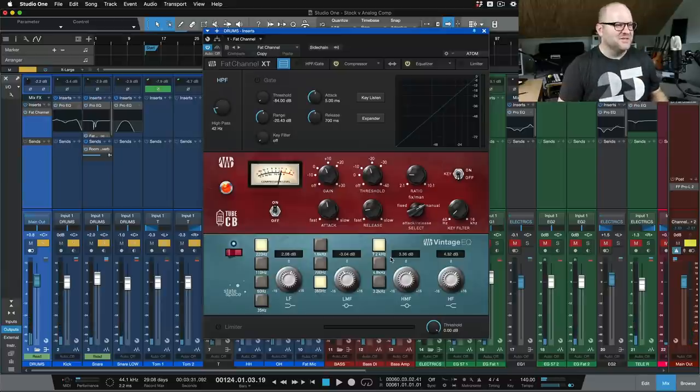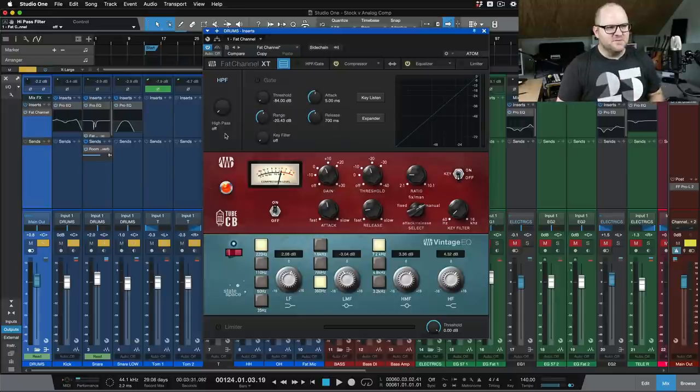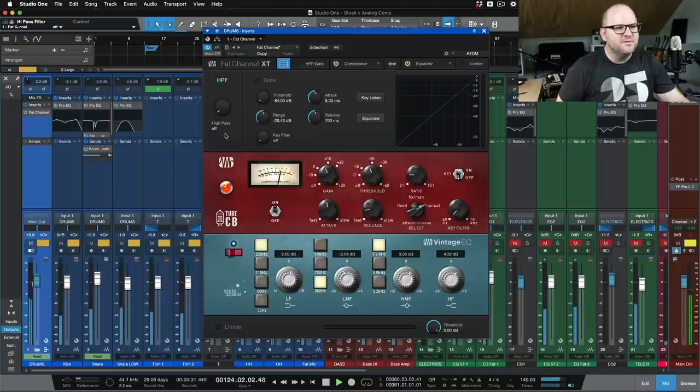I picked the part of the song where Tim is going absolutely nuts, and I love it. Okay, so here's what we're going to do. First of all, I'm going to turn this high pass off for a second for the sake of this experiment, because it'll make sense in just a second. So let's listen again, make sure that didn't change much.